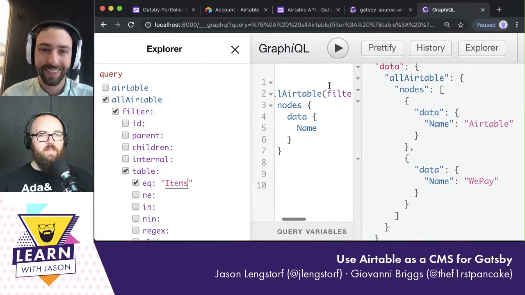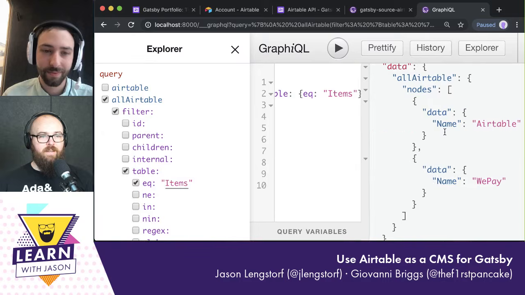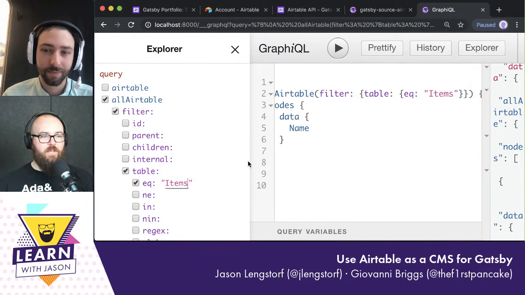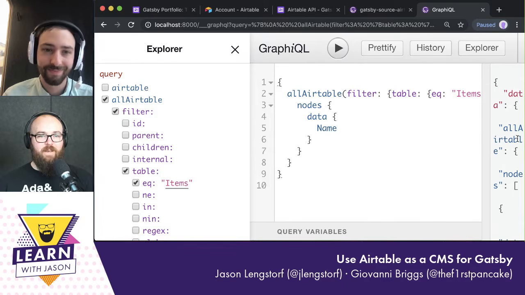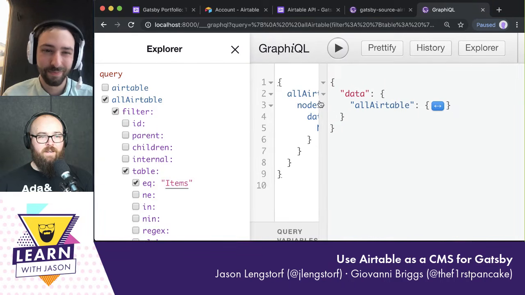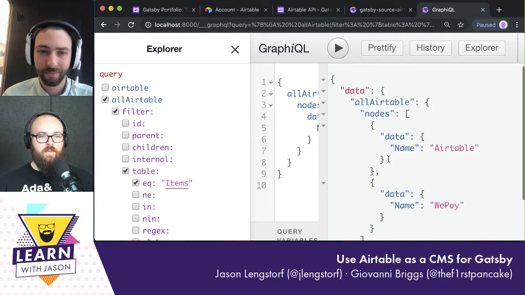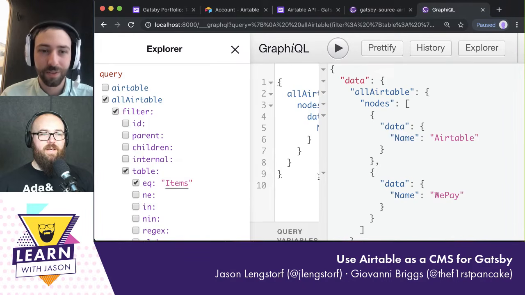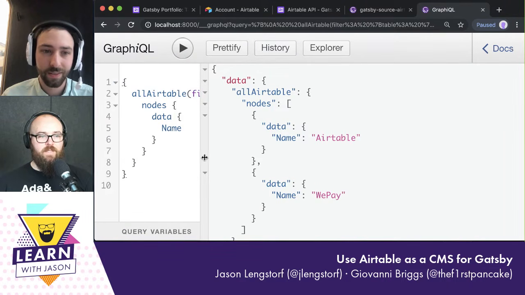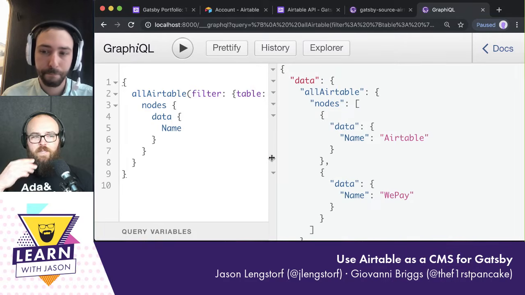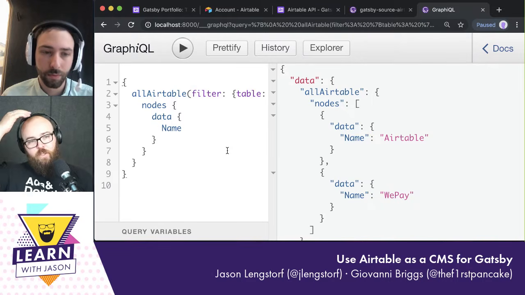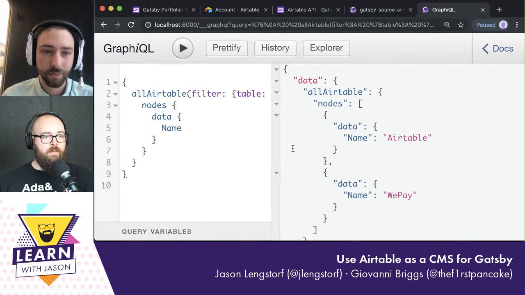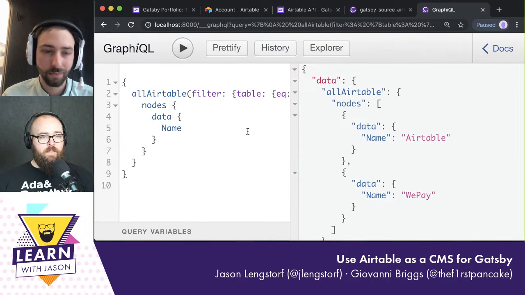How nice is that? So instead of having to remember how to type out this query, we just check those boxes. Oh, it's so good. Okay. Then when I come back over here, we can see we still get the same result, but now if we had multiple tables, we would only be getting that result, which is pretty slick. All right, so let me close that so that we can actually see what's going on. But really nice work by the team at OneGraph, and Sean Grove over there has been really, really helpful in making that happen. So thanks to them. All right, so we've got data.